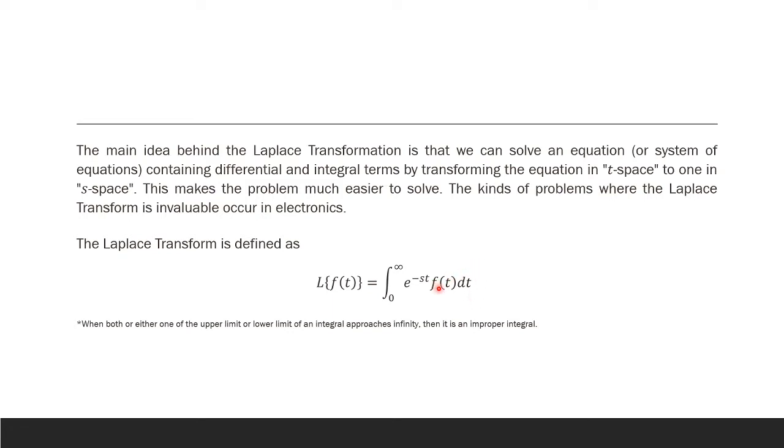Now, take note, kung napansin, we have an integral with upper limit and lower limit of infinity and 0. So remember, class, in your integral calculus, that when both or either one of the upper limit or lower limit approaches infinity, then it is an improper integral. So this Laplace transform, class, is an improper integral. Now let us try to apply the definition sa mga simple lang muna na mga functions.